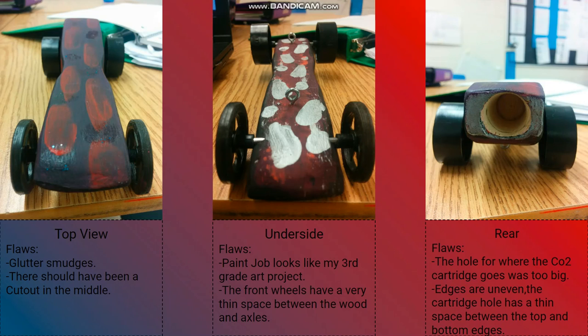My car had some flaws that I think I should have paid more attention to. For example, when I sprinkled the glitter on my car, I made a mess of using the glue to make sure it was stuck on, and then it turned into, what's glitter and glue mixed together? Glutter? There were a lot of glitter smudges on my car. There were probably better ways to apply the glue to the glitter, but unfortunately at the time I was rushing the whole design process, and I just wanted it to be good to go for race day.